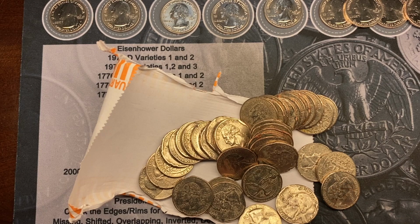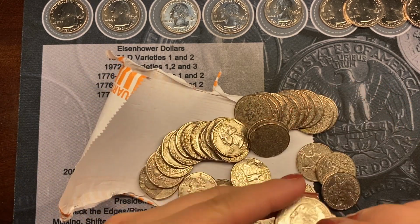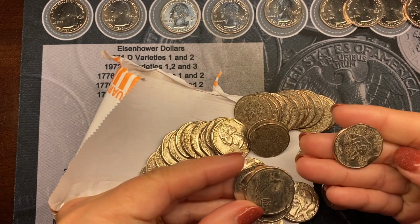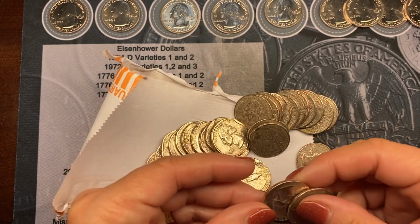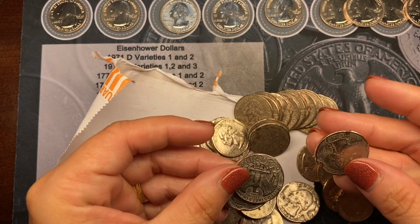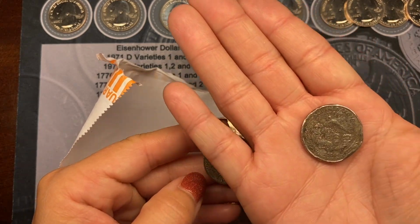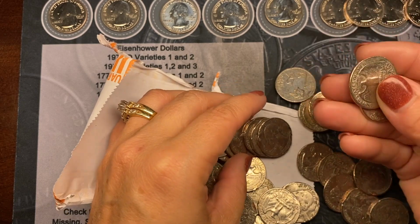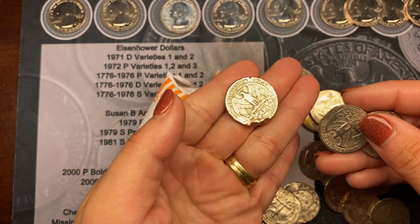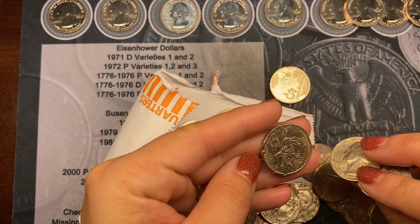All right, I just opened the first roll, and man, look at how beat up all these are. I just thought we'd share it because that's just crazy. Like I said, I think these may have been sent to the scrap, and then during the coin shortage, they got put back in service. Yeah, like caught in a fire. I don't know. Like, look. Hopefully we find silver. We'd share it.